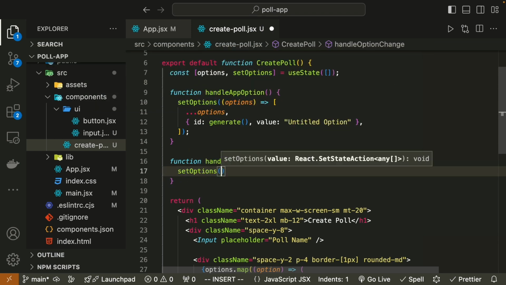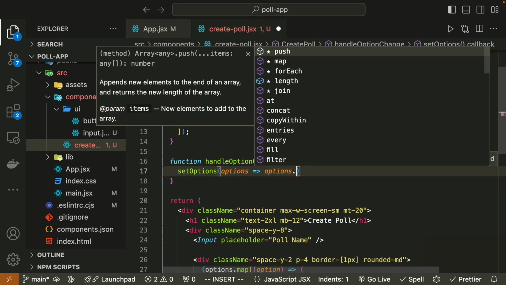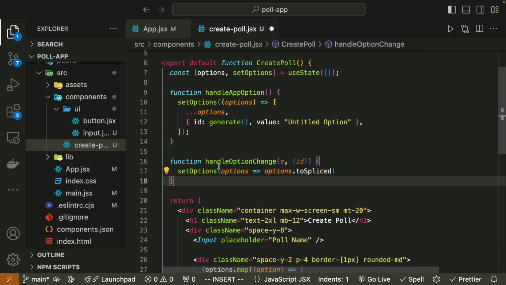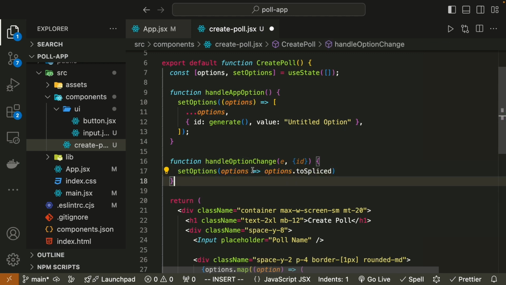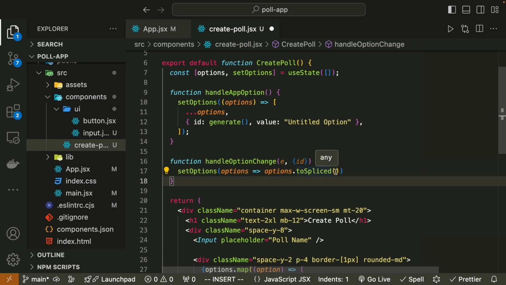So setOptions, again options, and for now let's call it options.toSpliced. Okay, if you're just calling splice, then that will not return a new array. And inside React, inside this setOptions, you have to pass a new array. So let's call toSpliced. toSpliced will not mutate the existing array, right? It will just return a completely new array.